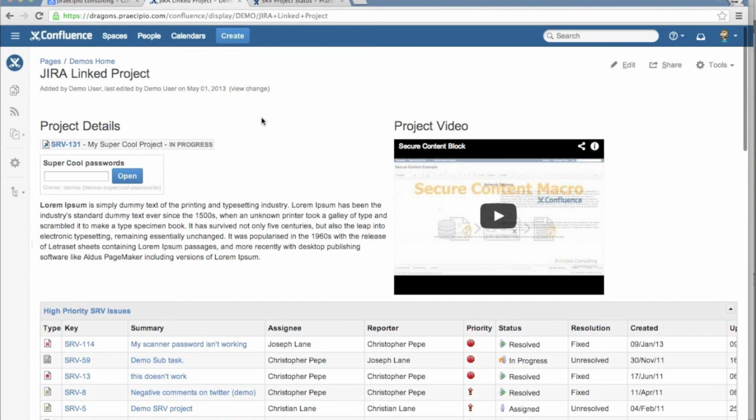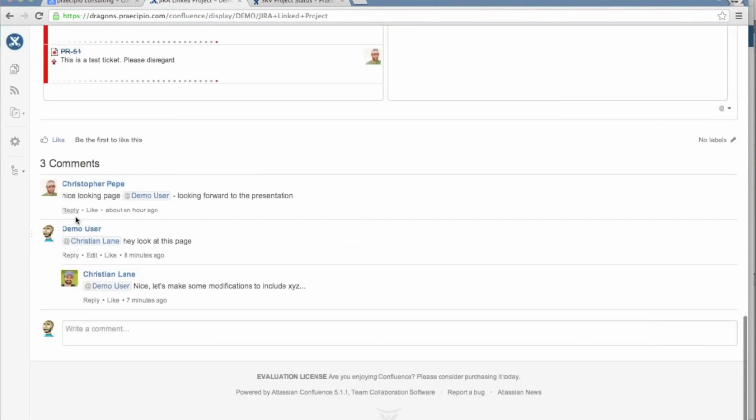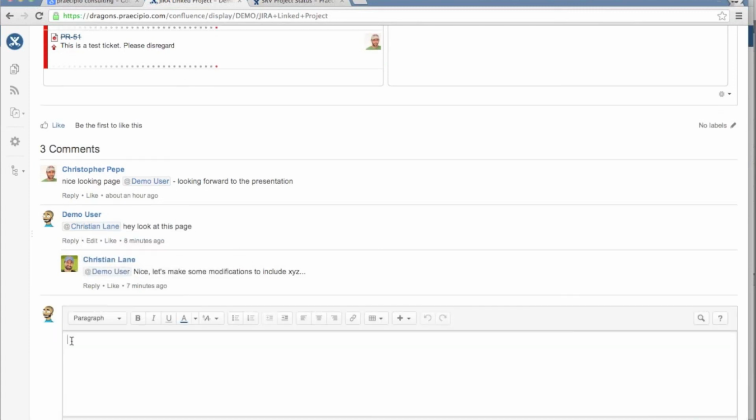I wouldn't say you can't force it necessarily, because as a commenter in here, Christian replied back to demo user here. He could have just as easily written a comment, and it wouldn't have been a threaded conversation then. But because we have threaded conversations enabled, users can always reply directly to the person that they're responding to, and you can see it will go to an n-level depth. So we can't necessarily force people to do it, because I could start a new idea here, back at the base level. But the ability to reply down to n levels is available to users.